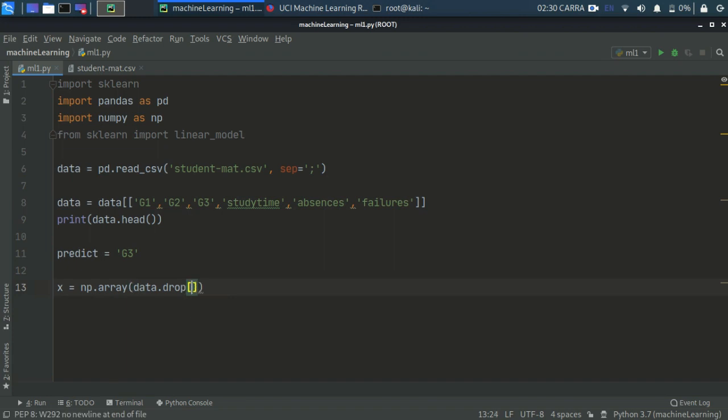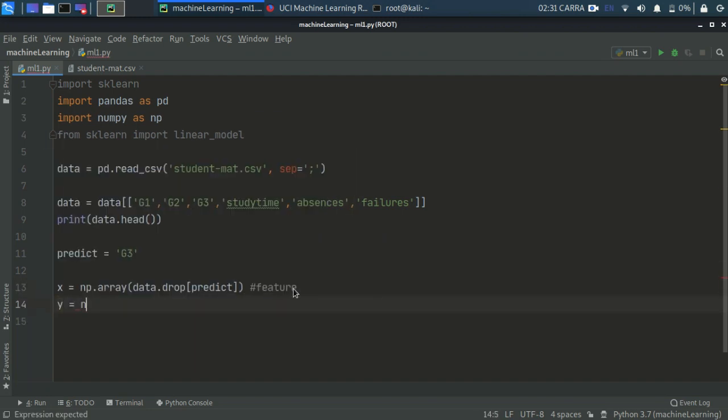So data.drop, predict. What it will do is remove the G3 column from the data set, and give all the rest of the columns left. So it will give us G1, G2, study time, absences, failures, but not G3. That's what we need. This is the feature array. X is the feature.